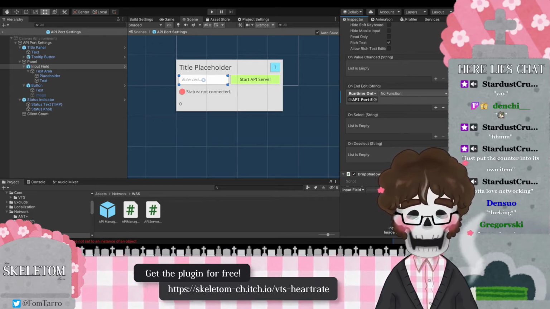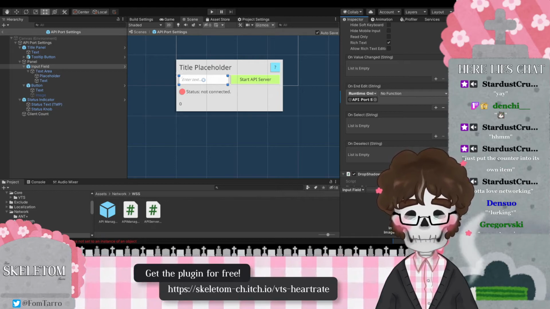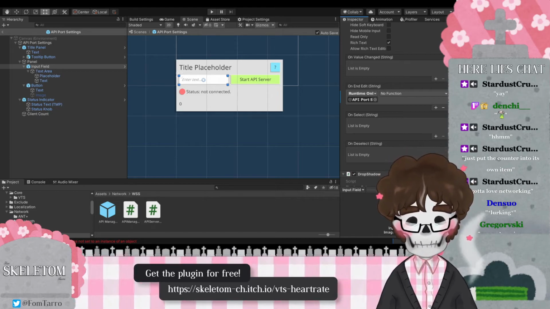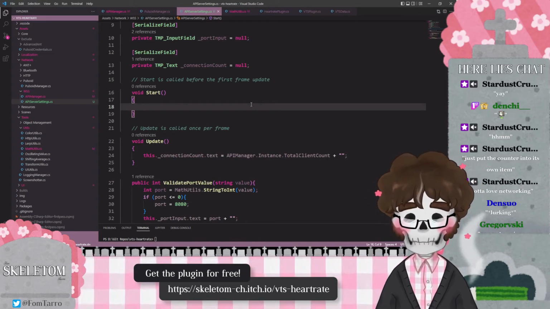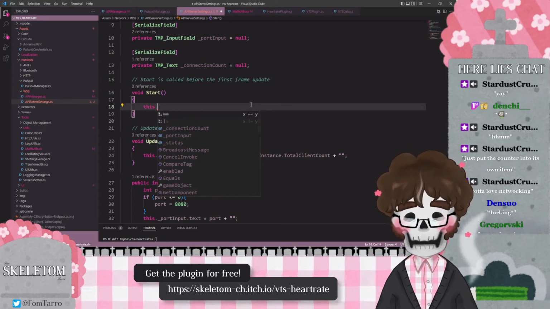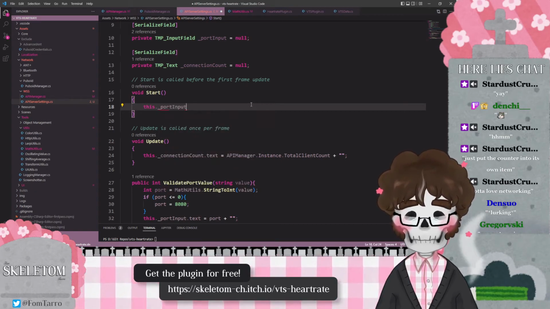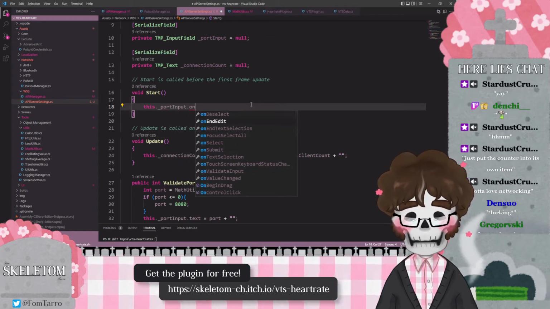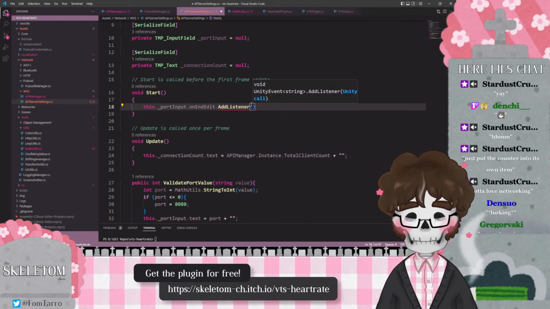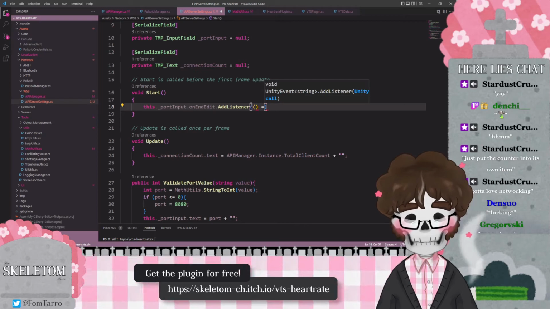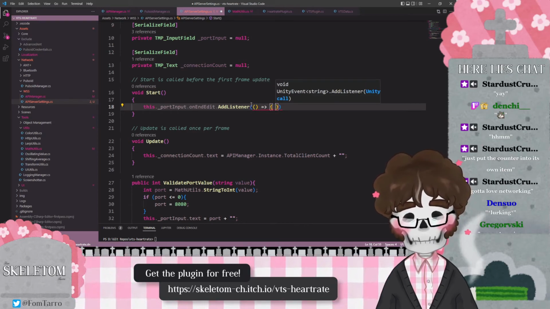Tough luck, I don't care, because I'm going to do a nasty little programming trick using a lambda function. So we're going to say this dot port input dot on end edit add listener, and we're going to make a lambda wrapper function, so it becomes a void.